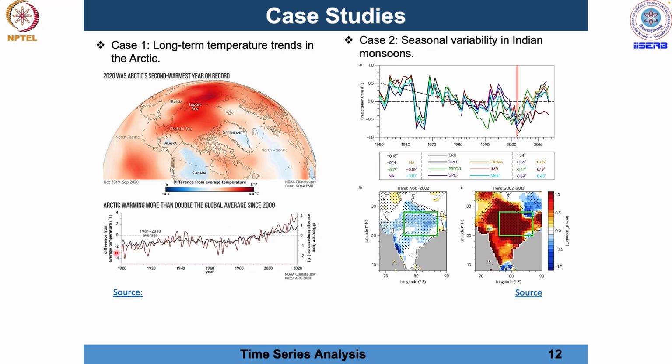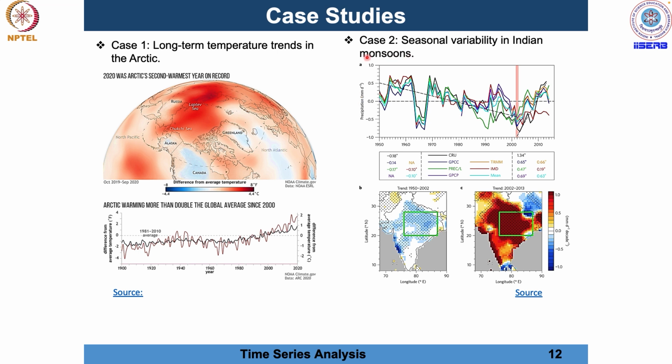You can correlate, in this paper they have correlated with some sort of different pattern, this difference from average temperature degree, and these are the temperature patterns they have worked out. Then look at how the temperature is increasing or decreasing, or what is the linear trend in this part of the world, like that.